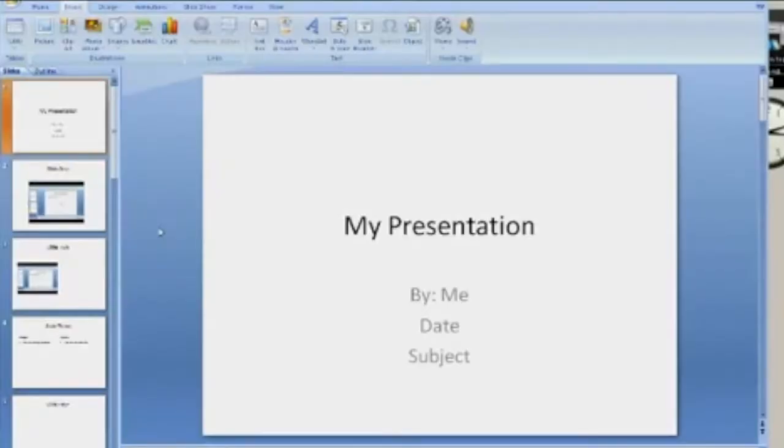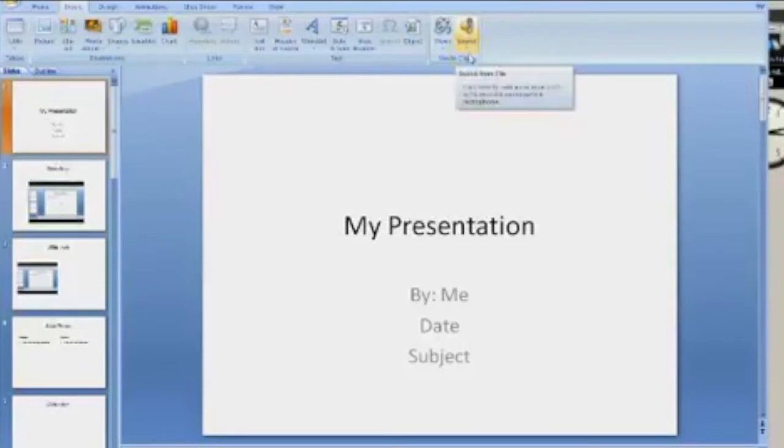Music is another great way to add dimension to your presentation, especially PowerPoint, and it's a great way to introduce and close your presentation. And you can do it by using the Insert icon or toolbar at the top of your page for PowerPoint. So to get started, select the Insert tab, and you're going to come here to Media Clips, and you want Sound.